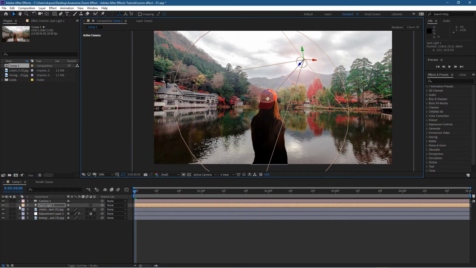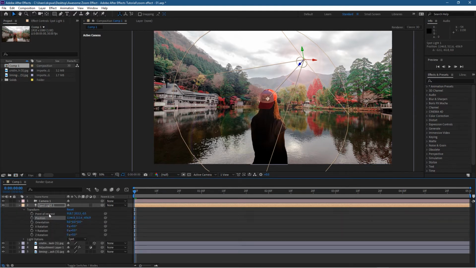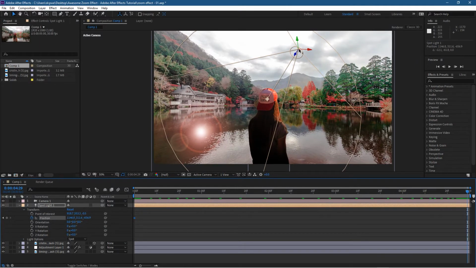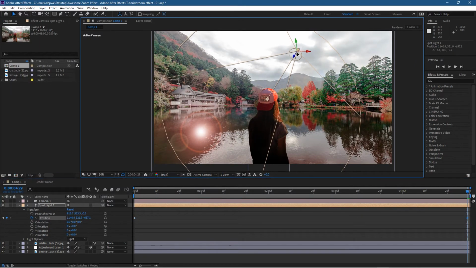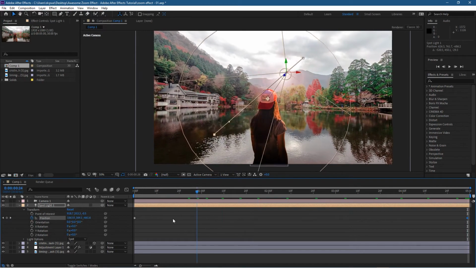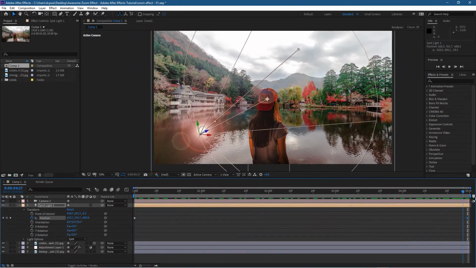And let's open up the spotlight and then the transform, and we want to put a keyframe for the position here. Then let's go all the way to the end, and we'll click on the middle here. You have to be a little bit careful. Click on the middle, and then we drag it down towards here like this. Now we can see the lighting like this. So I think that's pretty cool.